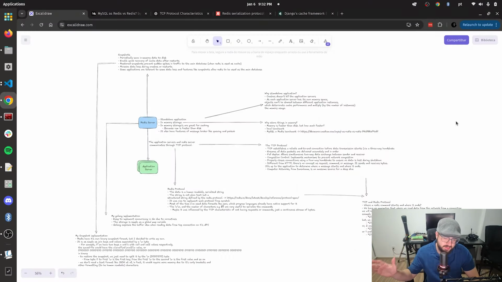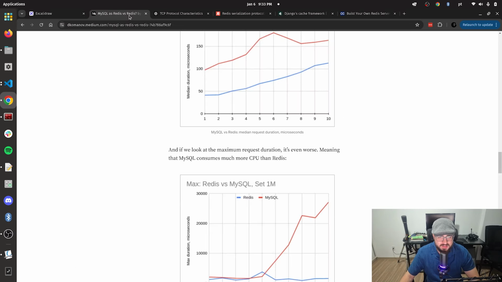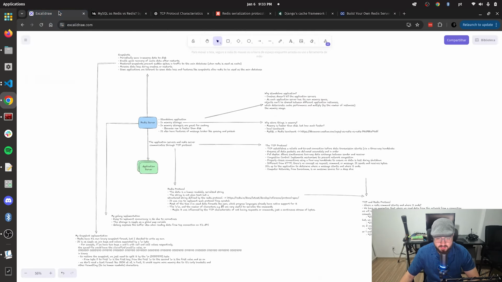But that's it, guys. We have this zoomed-out vision of the mind map of everything that I learned by implementing the Redis server. It was awesome to do that, and more awesome to be able to share that with you. Any wrong information that I spread in this video, something that we do not agree on, feel free to leave your comments down below, and we can talk together and discuss and learn more. That's the objective of this video.